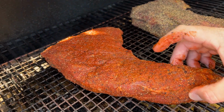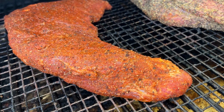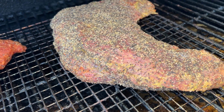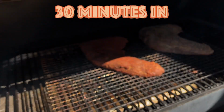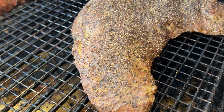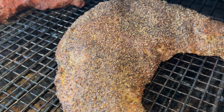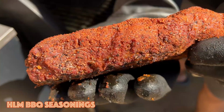And what we're doing right now is a reverse sear, meaning we smoke these at a lower heat and slowly bring the internal temp up to the desired doneness. For us, that's 125 degrees Fahrenheit internal, which after searing and resting should be a nice medium rare, maybe a little closer to the medium side, which is actually better for a tri-tip as the fat renders a bit more, making it more tender than a rarer steak.